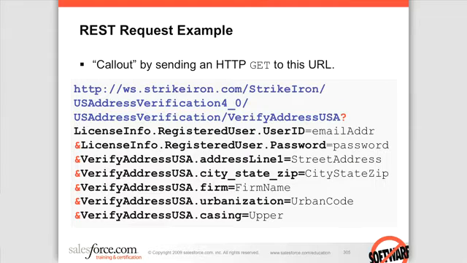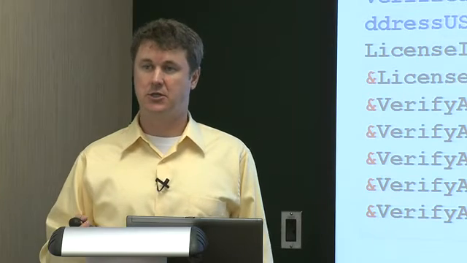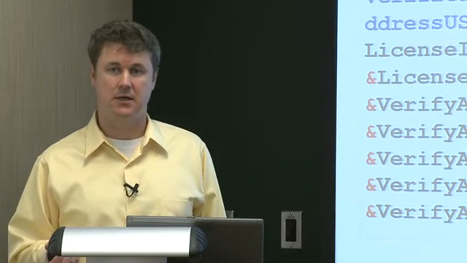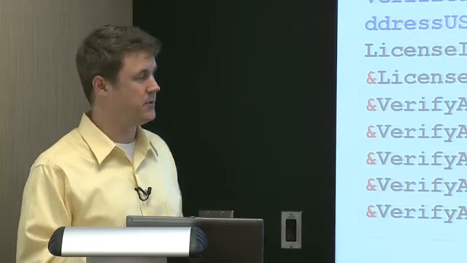Well, in this example, this is a web service, and what we're doing is verifying a United States address. We're going to pass it things like the street, city, state, and zip, and other information, in addition to the login credentials, things like our login ID and password, to be able to go out and make this request. But like I said, all of this is simply a part of the query string parameters. It's all part of our HTTP GET.